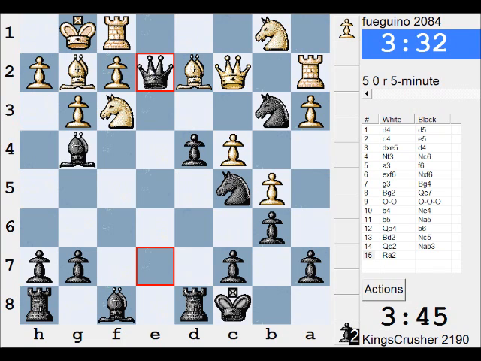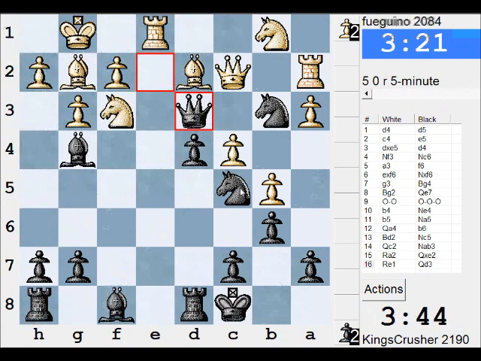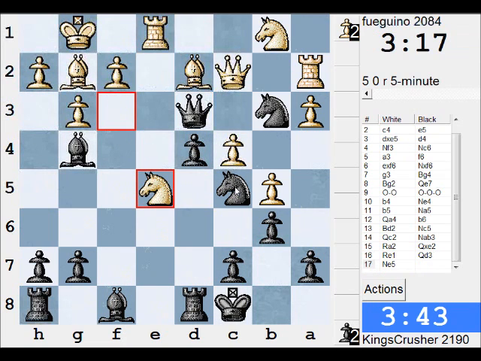As long as there's no major horrible checks. He could try and get a major check on f5 if he moves the bishop away from f5, but otherwise queen d3 is a point of taking e2. I've just weakened d3. Okay, so I can take now.